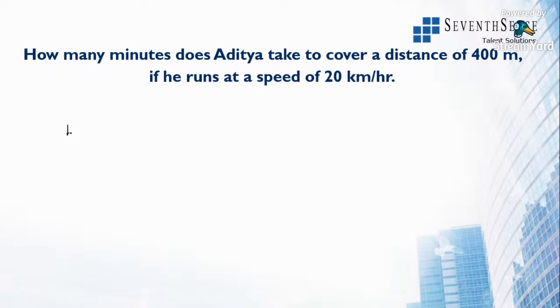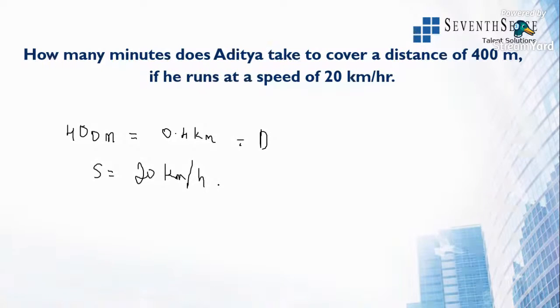So I'll tell you. It is 400 meters, which is given, so I can convert it to kilometers. 1000 meters is 1 kilometer, and 400 meters is 0.4 kilometers, right? So 0.4 kilometers, this is the distance, and the speed given is 20 kilometer per hour. Okay, we have Muhammad Hajra, who has given us 20. Pritam says 5 minutes. Pritam, is it so? Check it out.